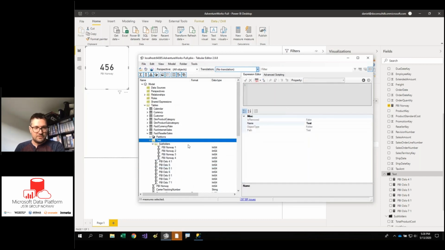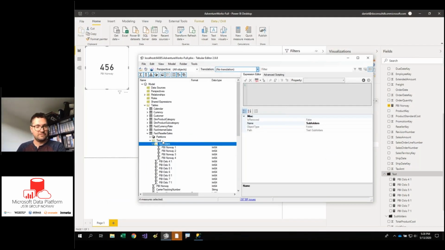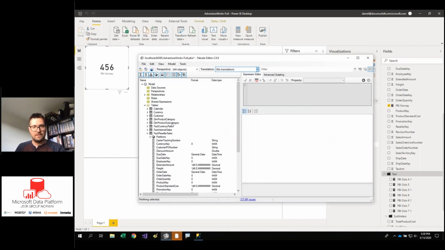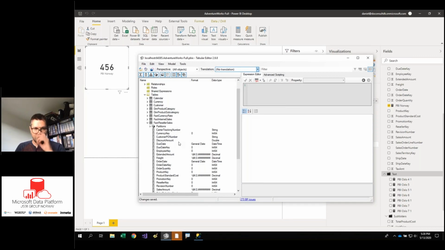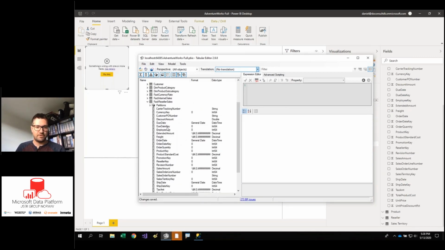But why stop there? Those of you who have used Tabular Editor already may have noticed that Tabular Editor has this scripting functionality, and this can really take your productivity to the next level. So let's say now that I go and delete all of the measures I created. Typically, when you build a model such as this and you've imported a number of tables, you normally always want to create explicit measures.